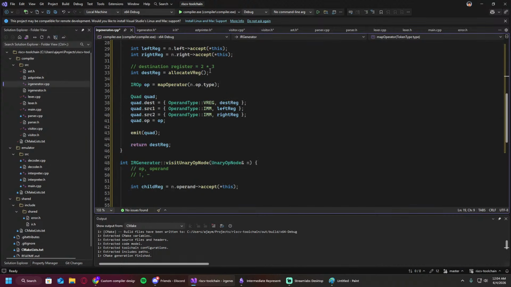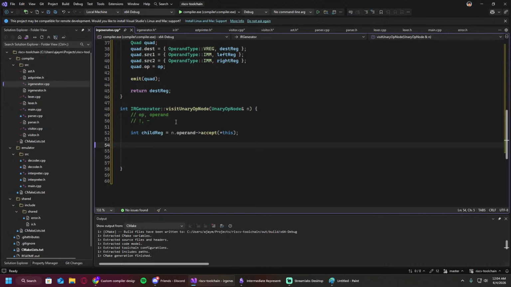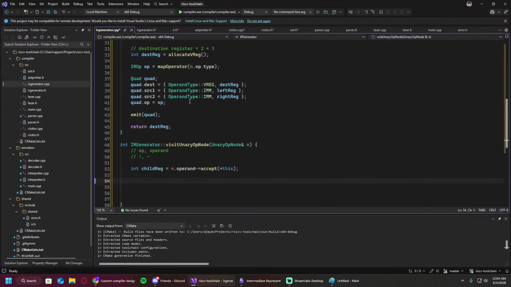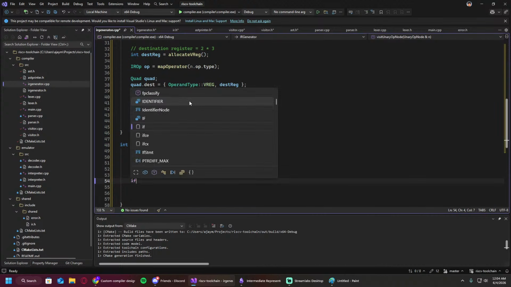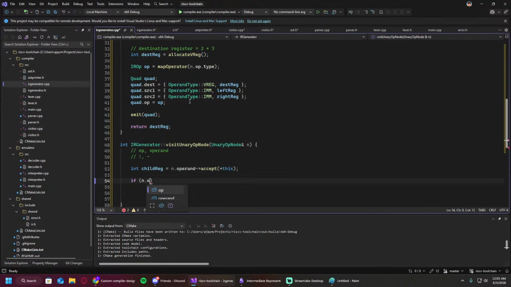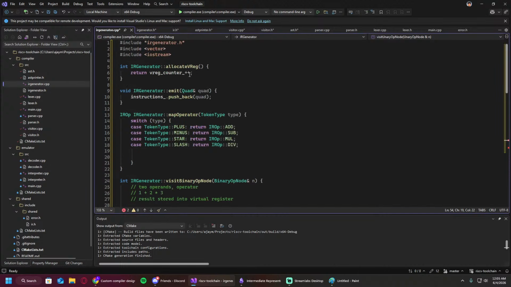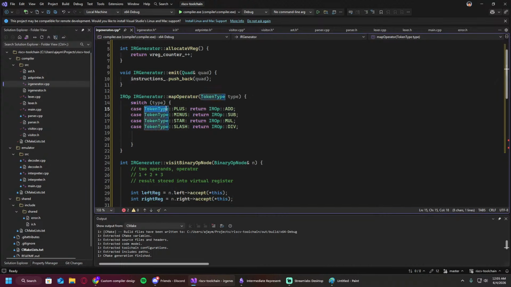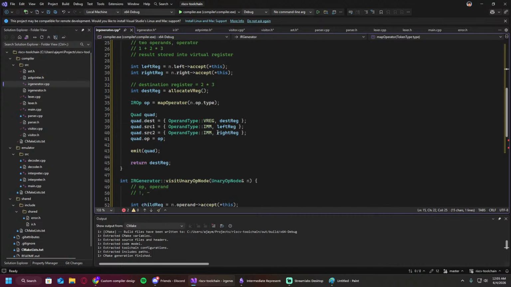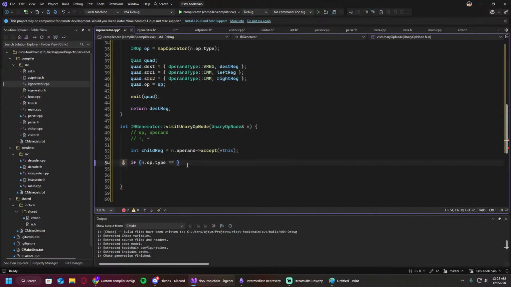Probably don't want to do the switch case statement, so we'll probably just check it itself here. Maybe like if rn.op.type, and essentially we just want to do something similar to how we did up here. Just check the token type of what it is, but not checking the table itself for the unary.